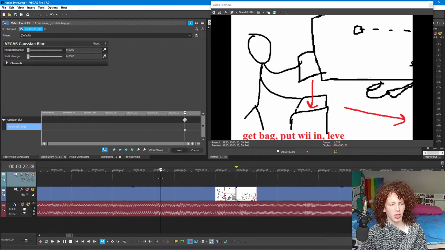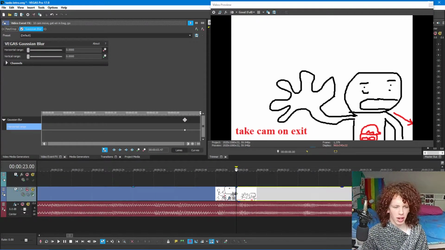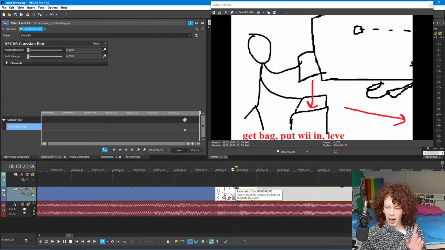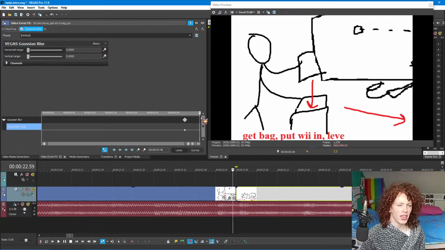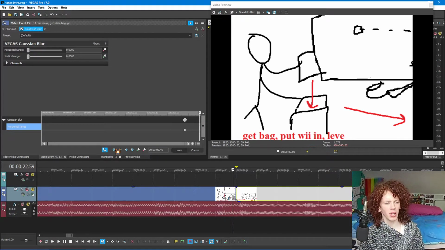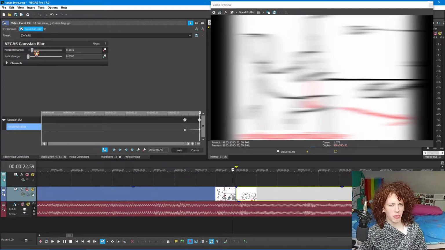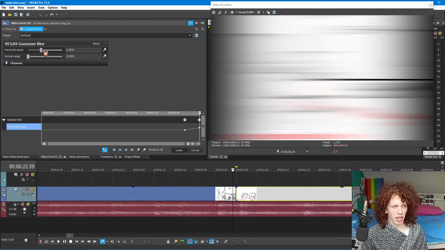So next we're going to drag this all the way over to this point right here. You know, this point in between the two clips. And then we're going to press the arrow key to go back one frame. And now we're back one frame in this as well. So we're going to click the add button. So now we have two keyframes here. Make sure you're still on this keyframe that you just added. And then bring up the horizontal blur on this keyframe. So bring it up to like, I don't know, a third or somewhere between a third and a half is good.